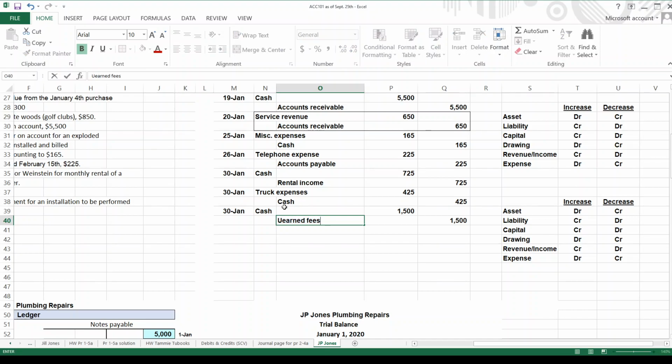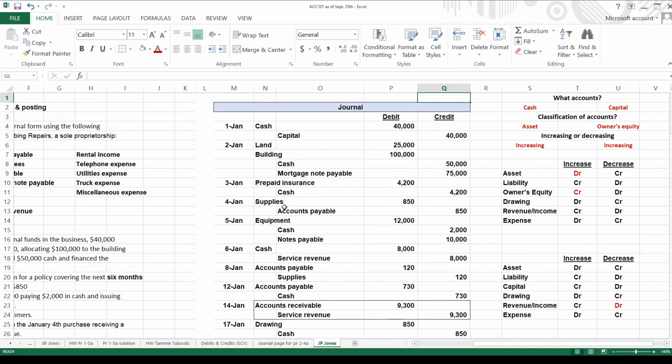Now we saw that in 2.4a. I believe it was unearned rent, something about a parking lot. So what kind of an account is unearned anything? That's a liability account. You got more of it. It doesn't end in the word payable because you're not going to pay, but you are obligated to do something. In this case, to do work. $1,500. Unearned anything is a liability account. And there you have it.